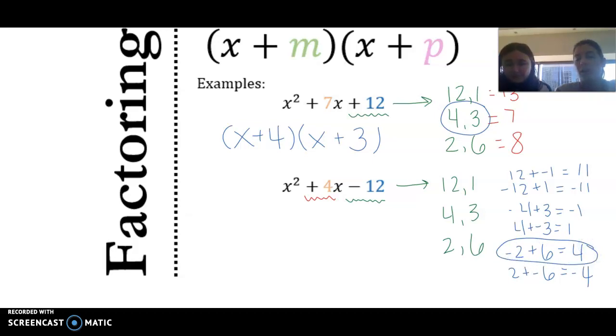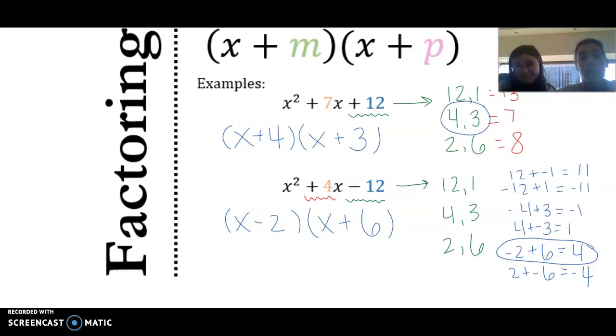Okay, so we got our 2 factors to come out to be negative 2 and a positive 6, because when I multiply negative 2 times 6, I get a negative 12, and when I add negative 2 plus 6, I get a positive 4. So now I'm going to write them just like I told you. Put an X at the beginning. If it's a negative 2, I'm going to write minus 2. And if it's a positive 6, I'm going to write plus 6. And if you notice, we have that plus 4. So the bigger number is going to be positive. That's how I like to think about it: if 12 and 1, 12 is going to have to be the positive one. Between 4 and 3, 4 is going to have to be the positive one. That way, when you feel like you've mastered it, you don't have to do 6 of them, you only have to do 3.